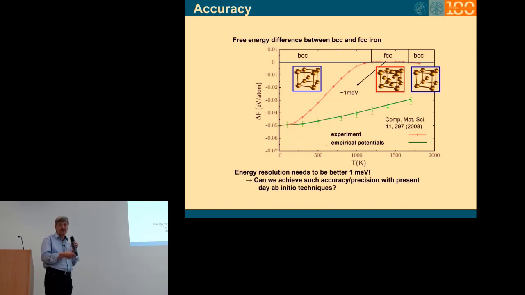But we had already the discussion, it would be good to include in the Delta project the energy differences between the different phases. And you see the big challenge is really to go into the regime where the other phase becomes stable. And then we are talking about energy differences of one milliEV. So if we would be one milliEV off, we would have no FCC phase of iron and all our steel fabrication technology would be gone, because that is really a crucial issue.